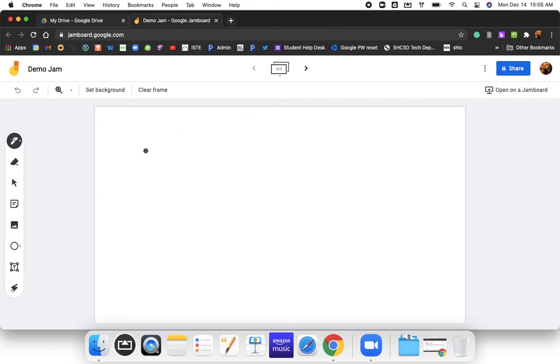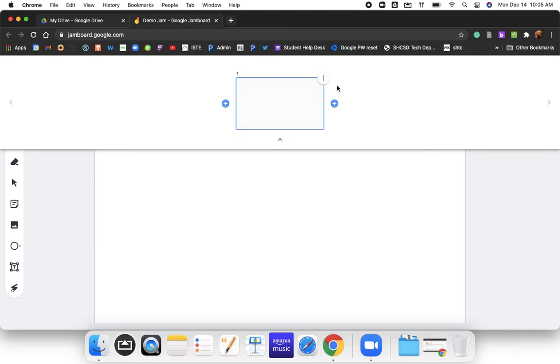And the last thing I'll show you for this brief tutorial is right up top, you can expand your frame bar by clicking here. If you set up a slide on your jam and you have it really formatted how you want, you can duplicate it. So if you wanted to share a board with multiple people and have them each work on a separate slide, but have the same kind of experience that they can work on independently, you can do this by duplicating it over and over.